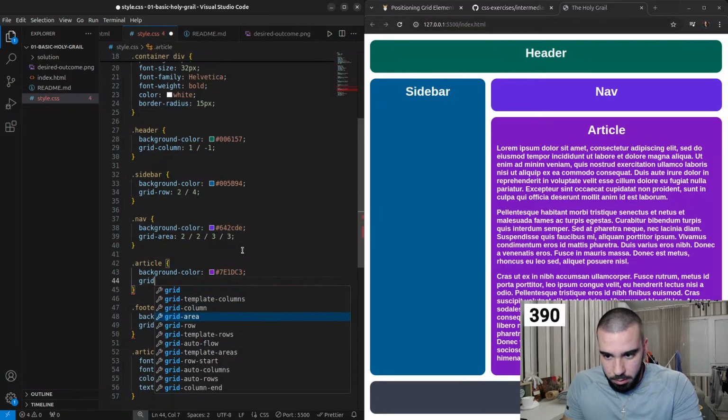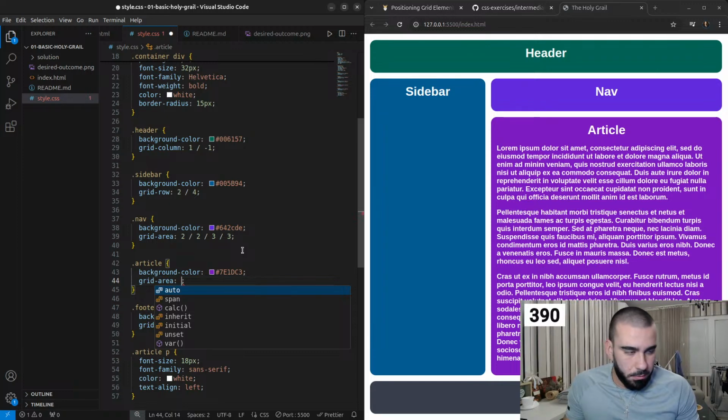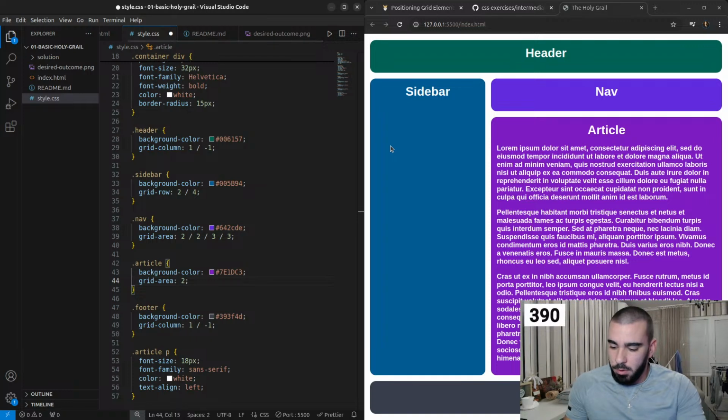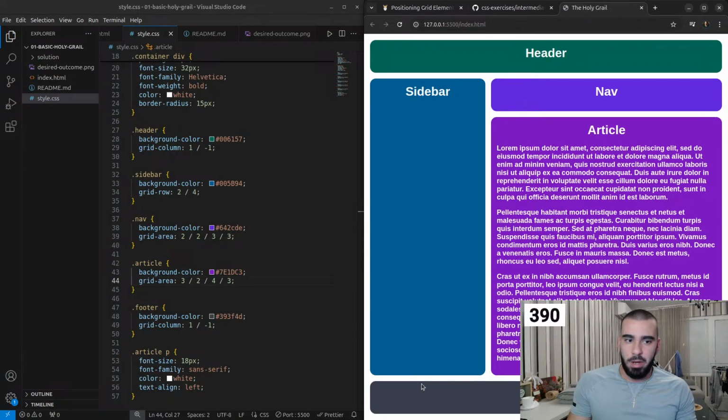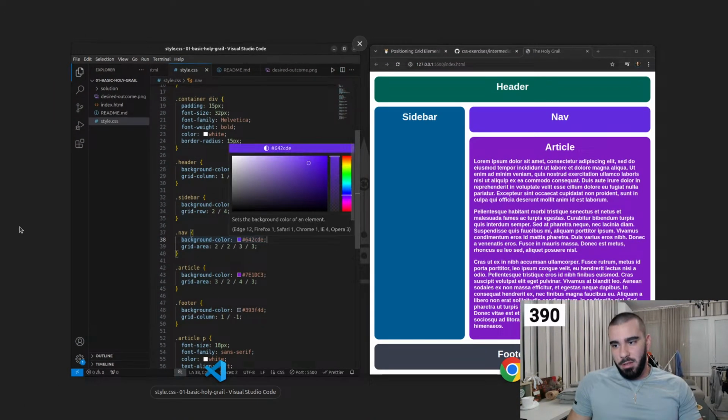Also use grid area, and we'll start from grid row 1, 2, 3. We'll start from 3, start the column from 2, then end the row at 1, 2, 3, 4, end it at 4, and also the column will end at 3. So yeah, indeed, it's giving me the same result, but I just want to explicitly declare where everything is going. And we've done it. It wasn't too hard.